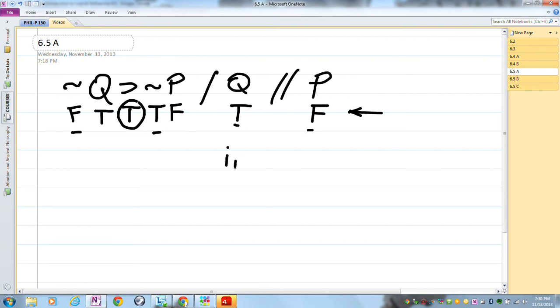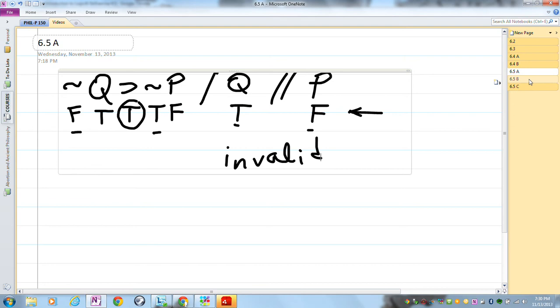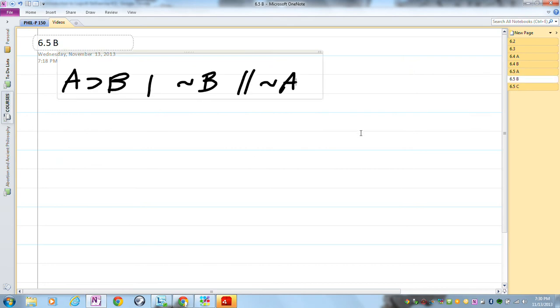So invalid is your decision here. If you try to do this with a valid argument, you can't do it. Because if you take a valid argument like this one and you assume that there's a line in its truth table where all the premises are true and the conclusion is false, you just can't do this because that line does not exist. The argument is valid. So there is no line in its truth table where all the premises are true and the conclusion is false. If you try to do it, you will inevitably contradict the rules of logic.